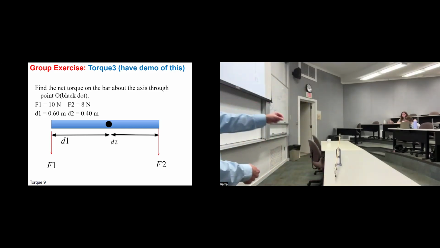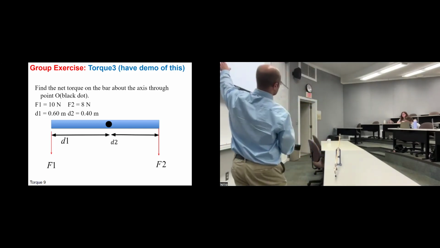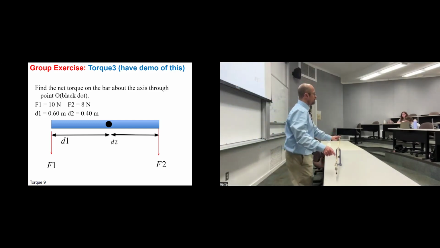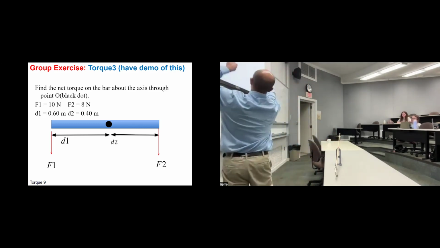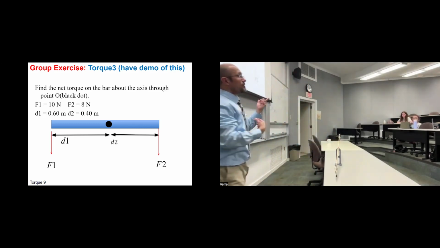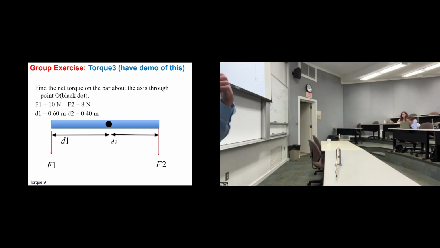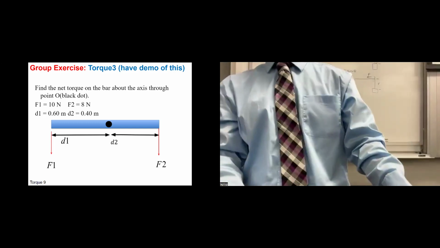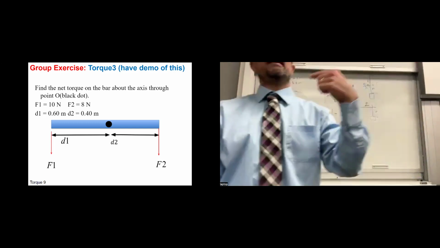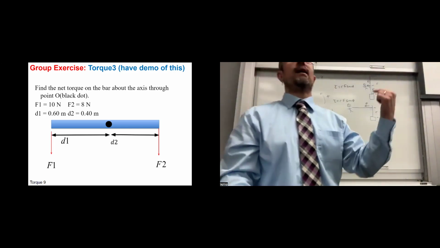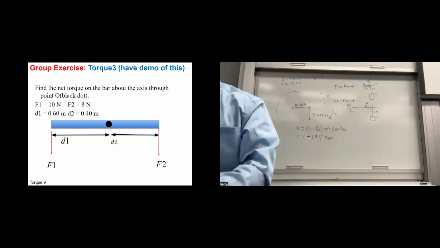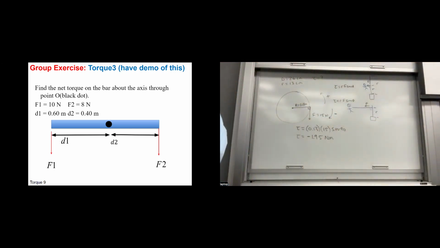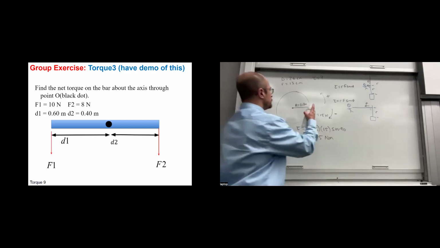So torque's about a center. And notice in this case, even in this case here, when I have these two masses, both of them point what? Down. But they're causing rotations. One is clockwise, one is counterclockwise, even though both forces are down, right? So that's something else to notice: the direction of the forces isn't what determines the torque. Is it going to cause it to rotate clockwise or counterclockwise? So let's try to draw this up and solve this problem.